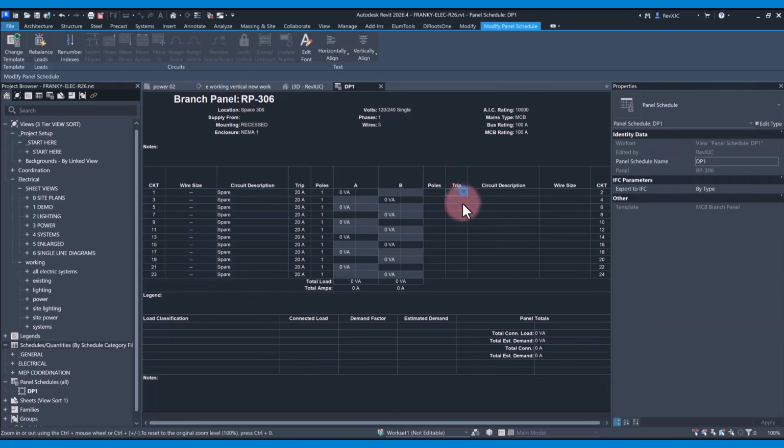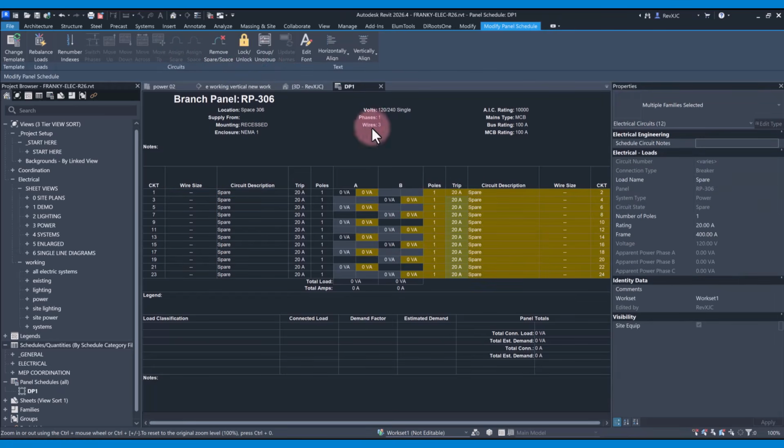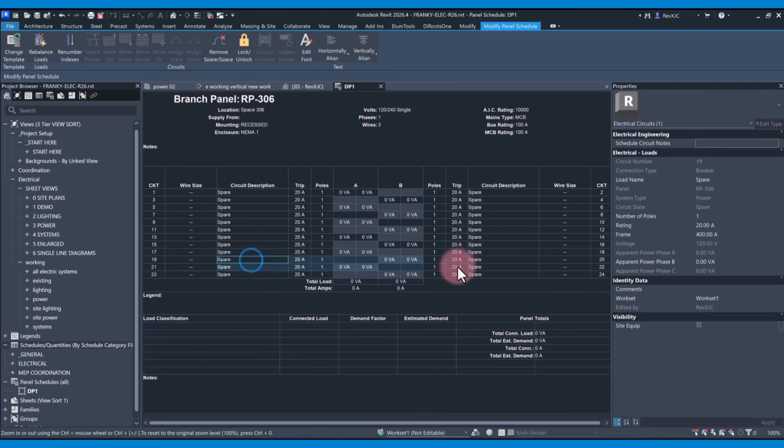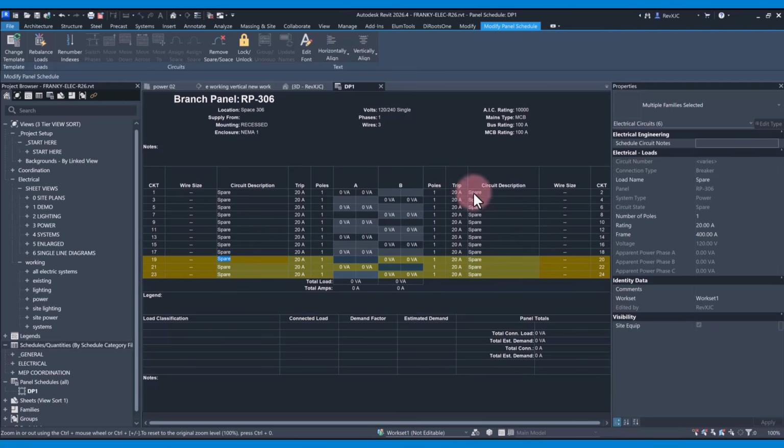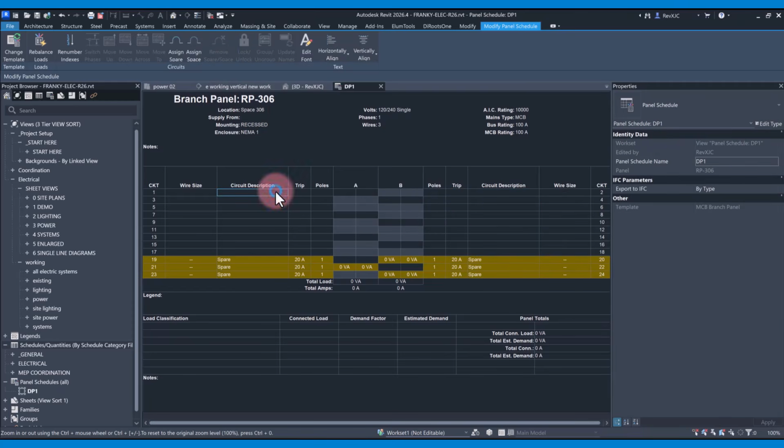And what you can do, like some people fill in the whole panel unlocked, but then they block the last 6 or the last 20% of the panel, because typically you like to leave some spares. So you can go in here, lock that. And then when you're circuiting, it'll basically ask you to replace a spare in this panel. And then once everything's used up and the rest of the spares are locked, then it'll just tell you the panel's full. So it's a good way to make sure that you have your spares in your panel. So in the beginning of the project, I typically don't have it in here. I mean, I'll probably leave these at the bottom. Those are nice. Yeah, like this stuff up here, we'll just circuit it as we go.